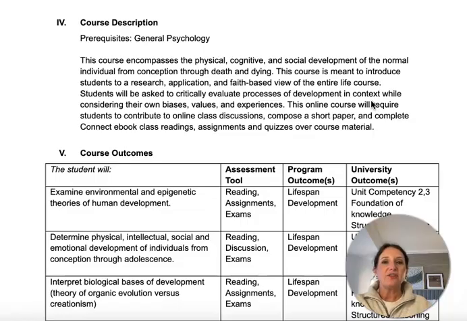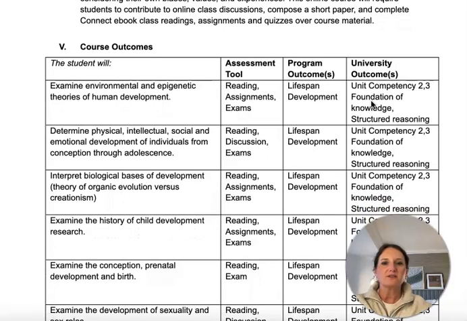So we will look at those 3 domains of development across the entire lifespan, starting at conception through death and dying. We will talk a little bit about death and dying, hospice care, grief at the very end, but we will look at each of the discrete stages of human development throughout the course.